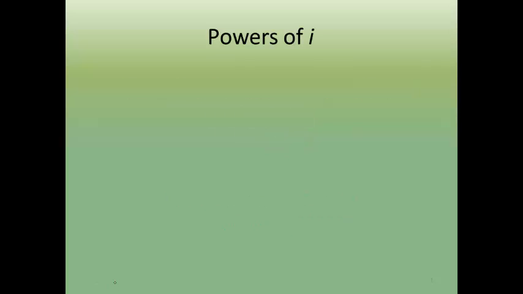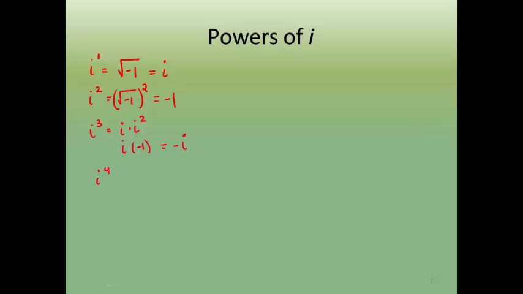Okay, so the powers of I. We're going to start back with just what is I, and I represents the square root of -1. So this means I to the first power is the square root of -1. We often just want to write that as I. So then what if I take I squared? In the last video, I explained that that'd be taking the square root of -1 and squaring it, which results in -1. So I cubed would be taking I times I squared, and since I is itself and I squared is -1, then I cubed is -I.